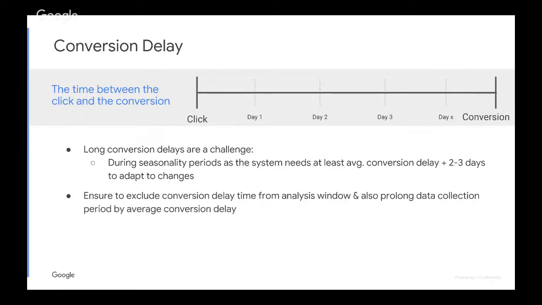One other point to note is that when you have a longer conversion delay, let's say 5-7 days, it's important to take that into account as well when looking at data. So if you choose a rather shorter time frame, you may not see actually all conversions that have arrived.